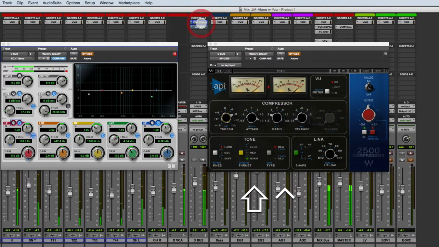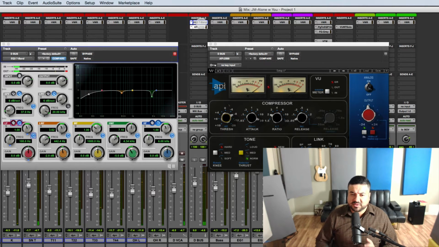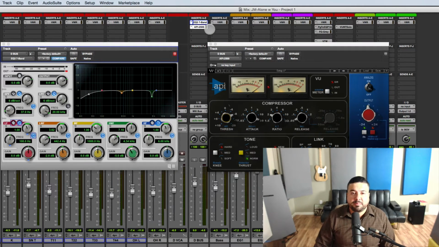Let's hear the drum bus with the plugins engaged and the plugins turned off, and then we're gonna hear the drum bus in context with the mix. Okay, so what's happened now, the dynamics are controlled. However, it lost some of that nice top end, but that's okay because I can add that back in a more controlled manner. So I'm gonna bring another plugin.